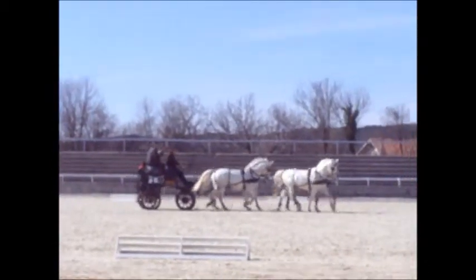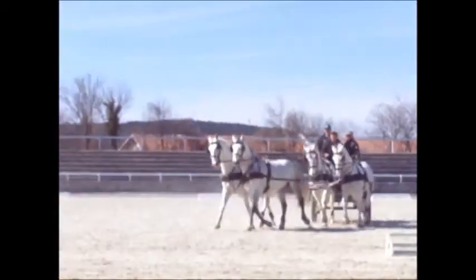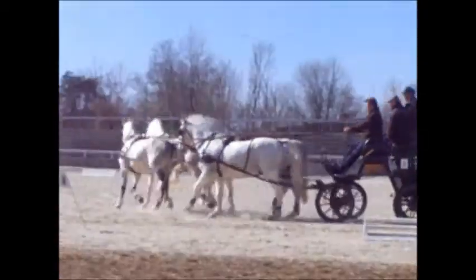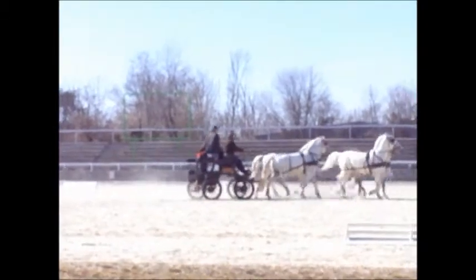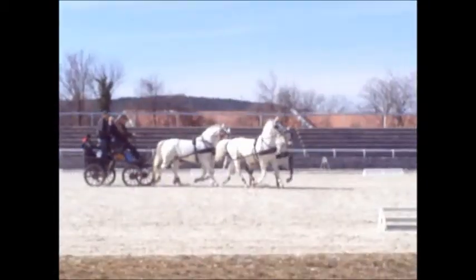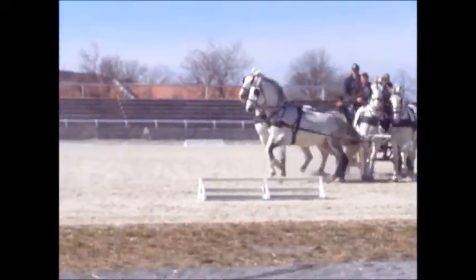But because the leader's hind legs are not staying in position correctly. So what you see a lot, the problem with many drivers, is that they make the drifting. And that's what we see a lot. So where they make the team at 90 degrees with each other. And they're pushing them in position.